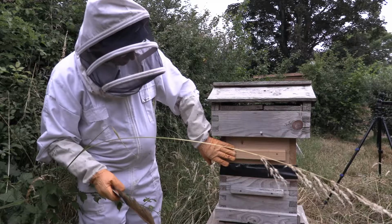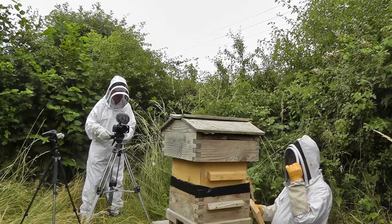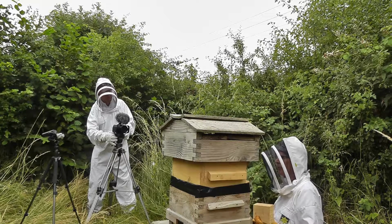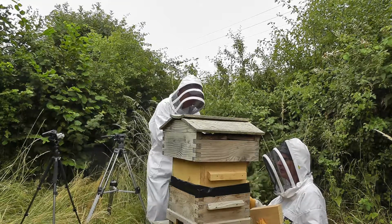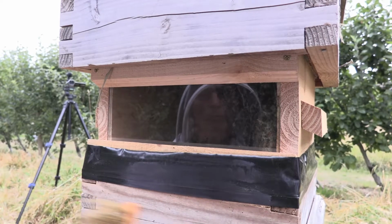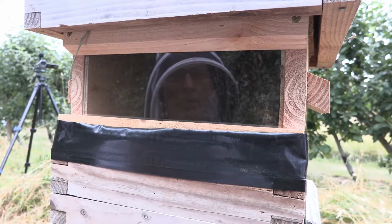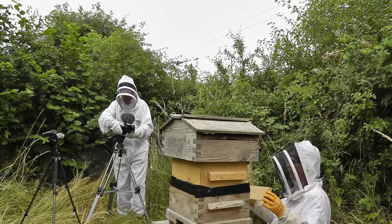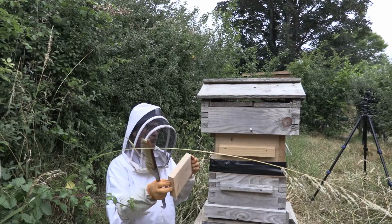I made another box which has got a window which enables me to have a look in, and I can see the sort of progress they're making. And I just put in one bar with some brood on, and a whole lot of other bees, and they've now produced another complete bar down and maybe three quarters of a bar down. So I know that they're building comb because they need somewhere to put their stores, somewhere to lay their eggs. So just by looking at that and how busy and productive they appear to be in there, I don't have any concerns. My only concern is that it's now the second week in July, and will they have enough time to build the hive up and get it strong enough to survive the winter. But if I don't consider they have enough stores, I will just feed them.